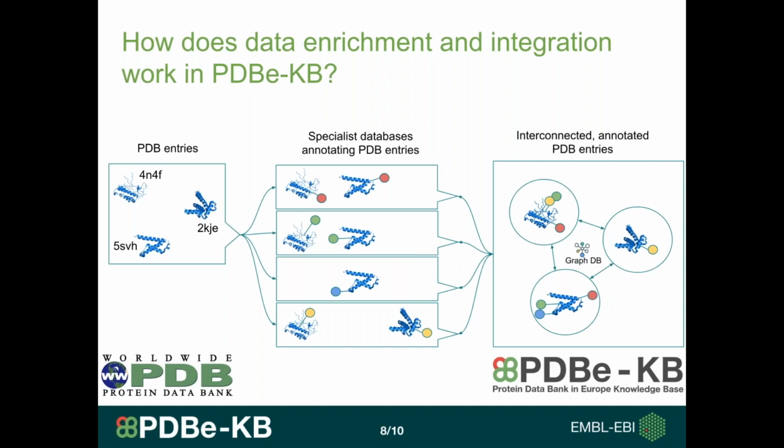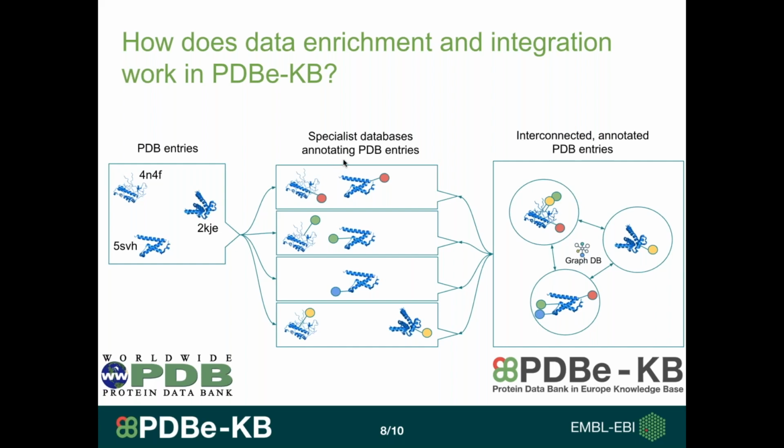On the left-hand side, you can see that traditionally, the Protein Data Bank is focused on single PDB entries. For example, in this case, you can see that there are 3 different PDB identifiers for 3 different structures. And in fact, these are domains from the same protein, but covering different sections of the protein. And the problem is that the way PDB currently works, it's not trivial to gain this information, that it's actually part of the same protein and where these are located.